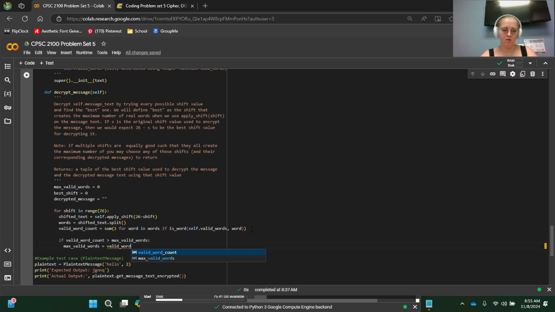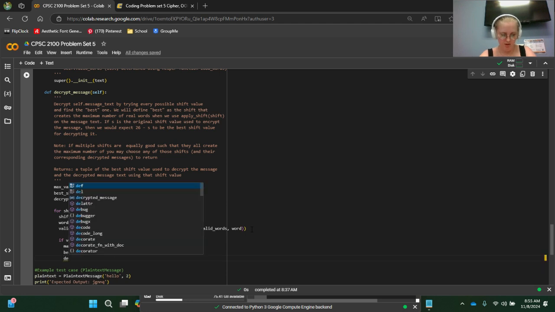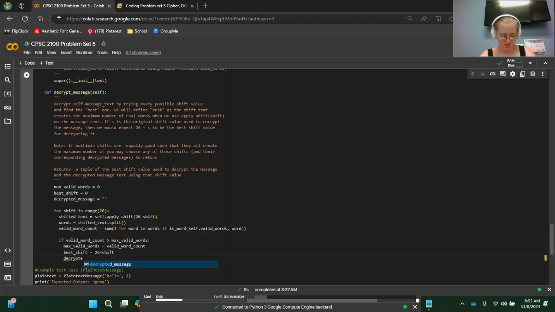So let's just update this max valid words. And then we're going to update the shift value. And then again, update the decrypted message.